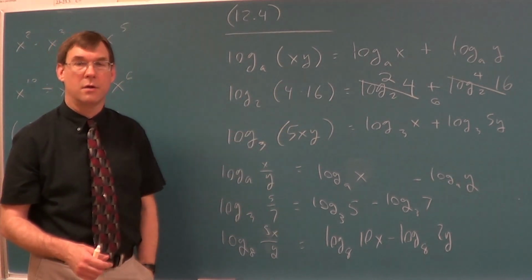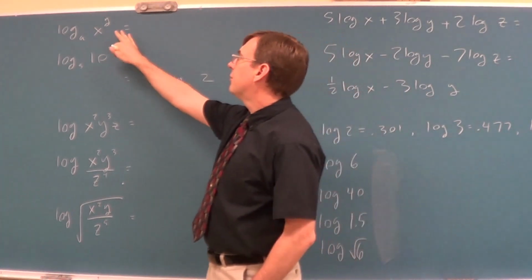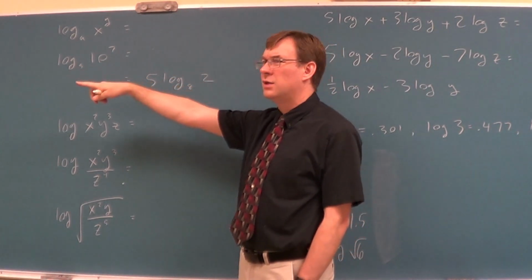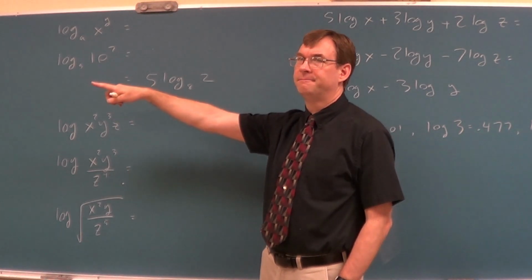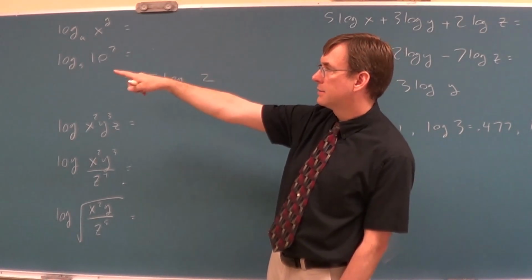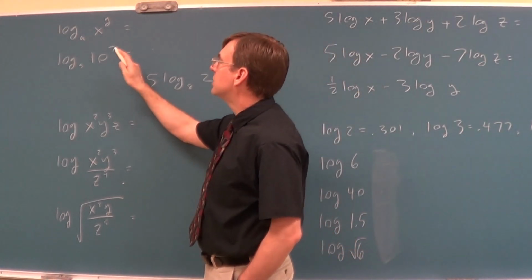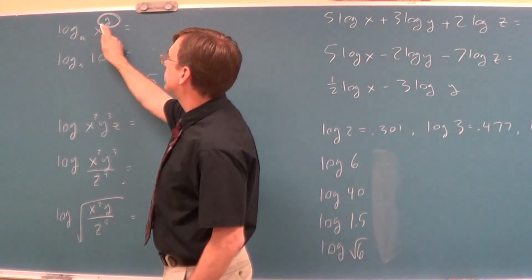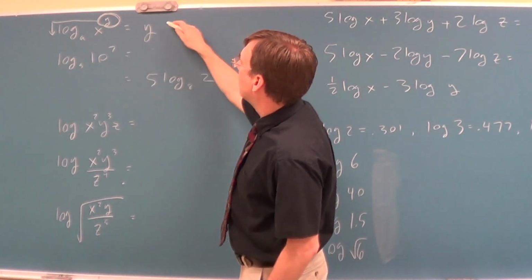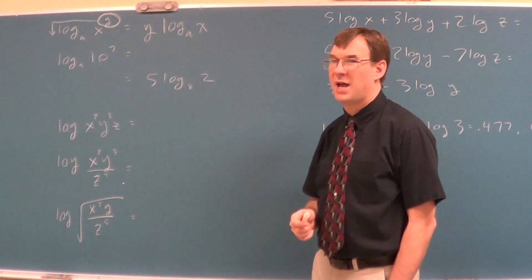Question about beginning here. So, the third idea is if we have exponents involved. And this is going to be the easiest of the ideas. What did we think we ran into when exponents got involved? So, multiply made us add. Divide made us subtract. What did exponents make us do? Exponents made us multiply. So what we're going to do is create a multiplication kind of thing. Whatever the exponent is can just slide to the front where there's multiplication action. So the y could go to the front and leave the log, the base a, and the x all standing pat. That's the easiest and actually most useful of the tricks.